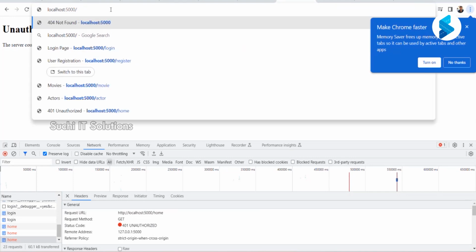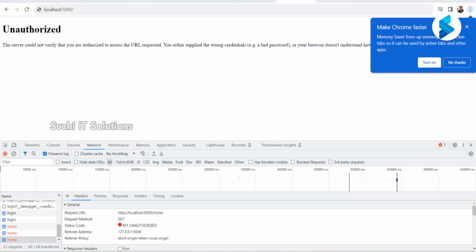So if I don't access this URL, I should basically by default go back to the login page. Right, that is how it works. It doesn't say unauthorized. If you are not allowed to access a particular page, it should basically take you back to the login page. Yes, sir.